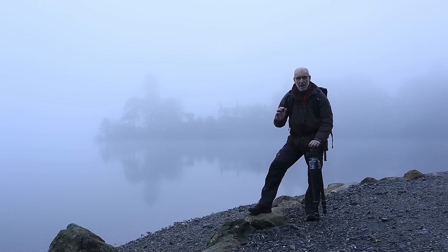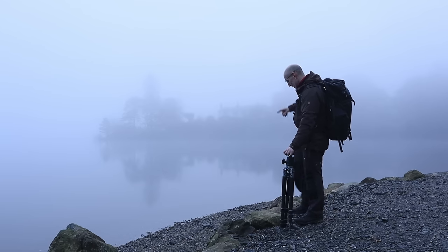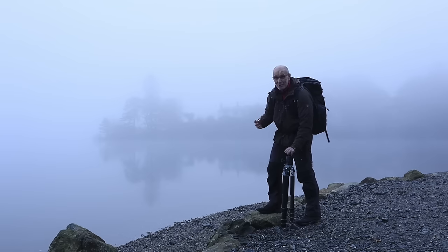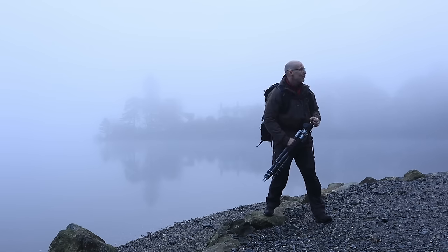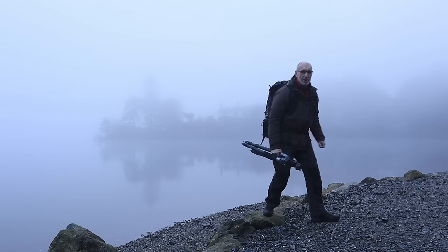The area behind me, I have seen shots of on Google image search, so I know, or at least I think, it's a better quality woodland, so I'm heading there now. But I couldn't help but stop and notice this outcrop of land here. It really grabs your attention as you walk through in the mist, but I will point out there is a house sort of towards the end of it, so I'm not going to photograph it. I'm going to stick to the plan and get to the woodland quickly before this disappears.